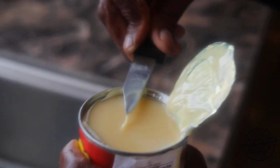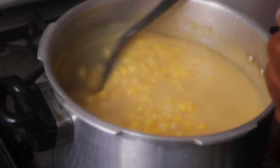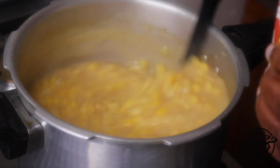Hey, the people say they love how you cook because you're real authentic, even the way you open your can. You know, use nothing but a can opener. I encourage the young people out there to use a can opener because if you don't know the skills, make sure you do.